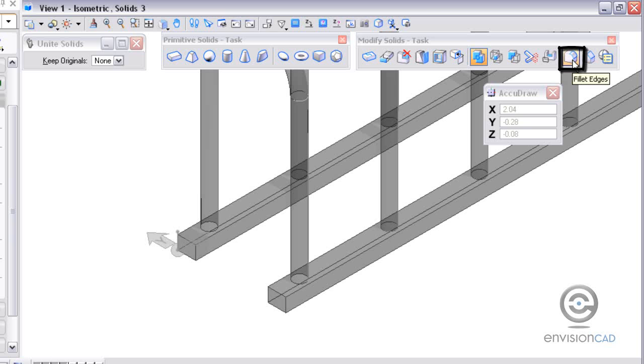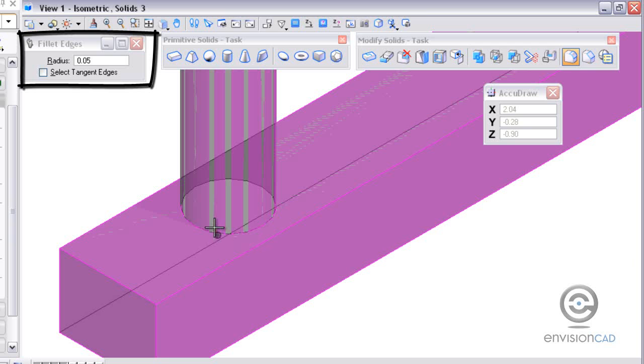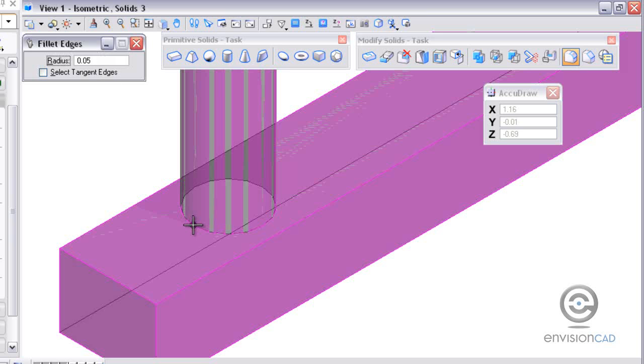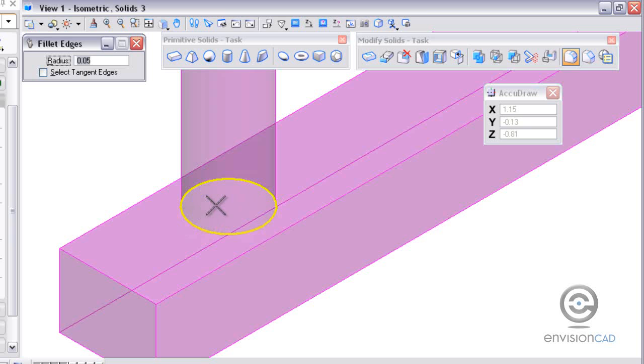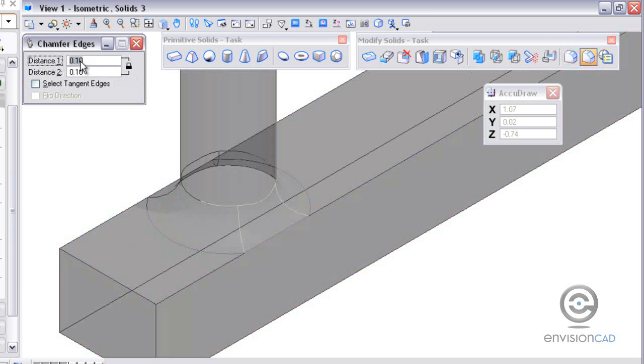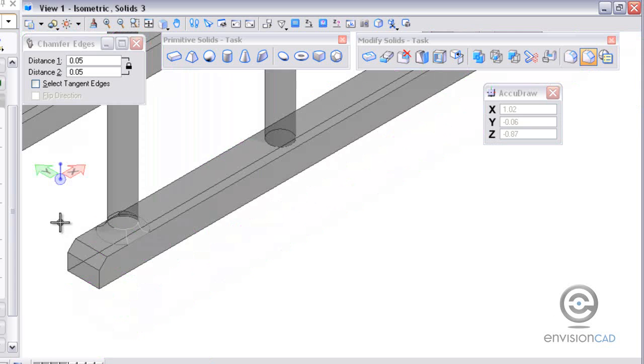So what I want to do maybe is fillet the edges. Where the rack actually meets the vertical for the cylinder, I might want to do a fillet edges. So I want to set that to 0.05 and select that bottom ring and left click to accept it. And then it's going to fillet that edge for me. And then maybe on the racks, I'm going to chamfer those edges and maybe set that to 0.5 as well. And then that'll actually cut that back a little bit to give it a better look.